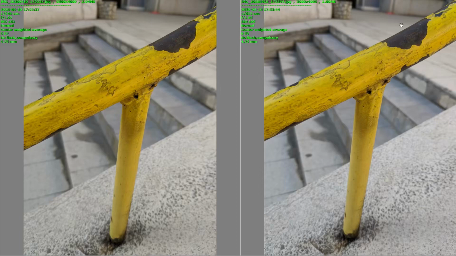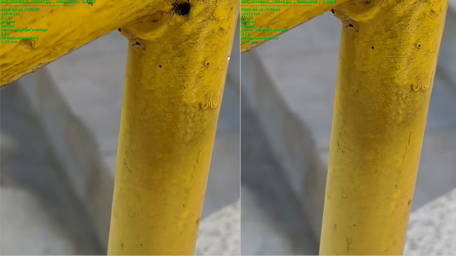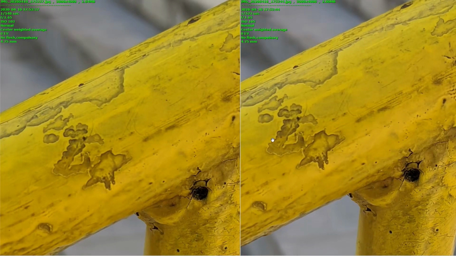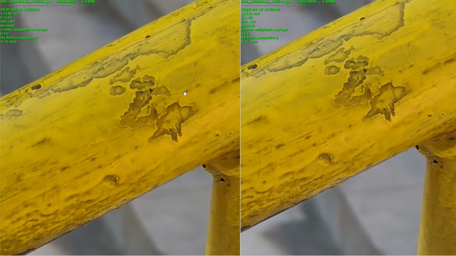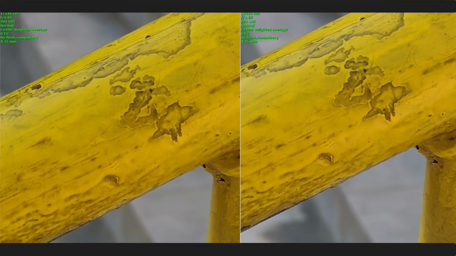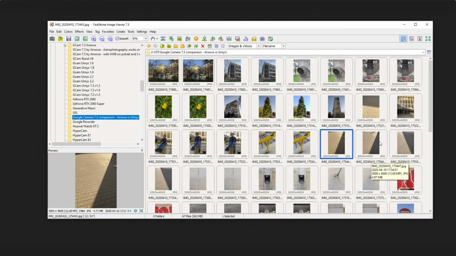Same exposure, pretty much same picture, guys, same level of detail. If you go for the zoom version, we're gonna see that there are barely any differences. I just have a feeling that this here on the right hand side is a little bit more bright or more yellowish, but pretty much the level of detail is still the same, alright? You get my point.